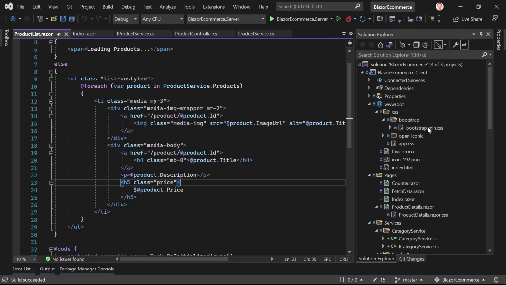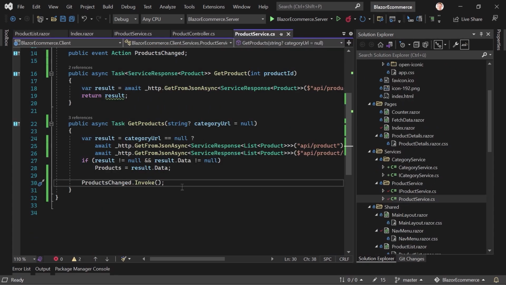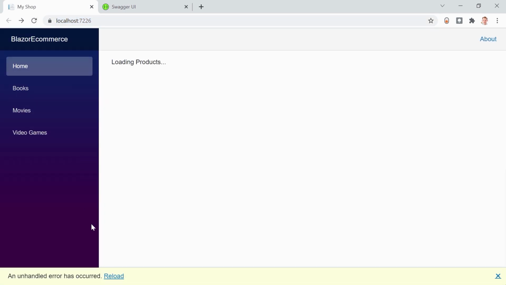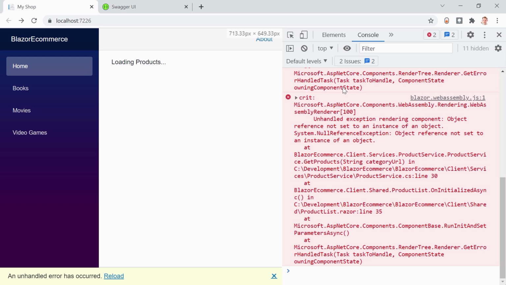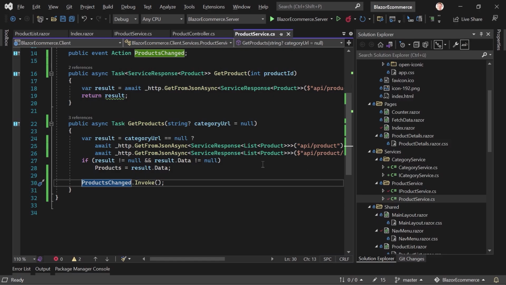And again, when we go to our product service, here you see the invoke call. And let's see if the app is running somewhere. There it is. Now let's see, loading products. We get an error, and this is actually what I expected. There it is. Object reference not set to an instance of an object. Something is wrong here. ProductService line 30. Let's have a look. Yeah, this is actually what we did. So we invoke this event, but no component subscribed to this event. And this is crucial actually, because as long as no component is subscribing to this, we get this error.